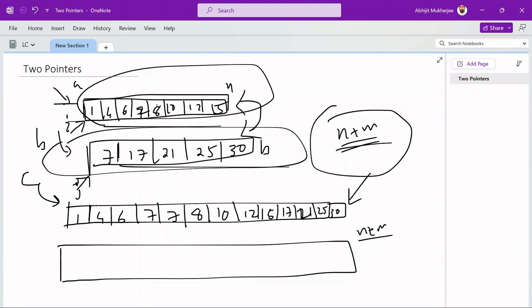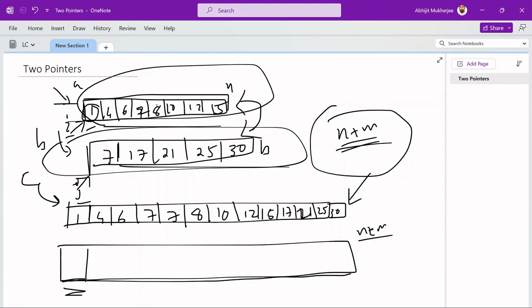How will I iterate through this? In the initial position, what I can put is either the value pointed by pointer I or by pointer J, because what I need as an end result is the whole array sorted.